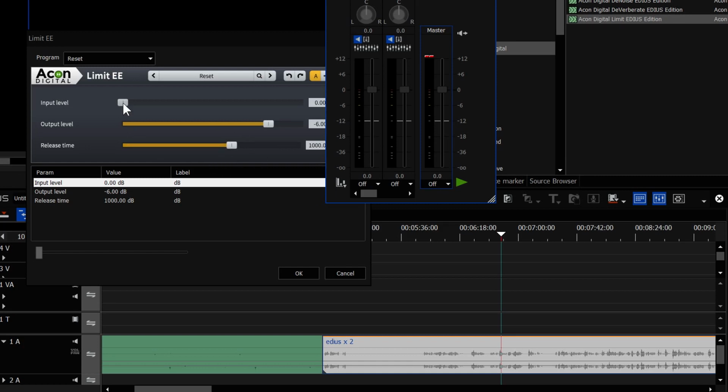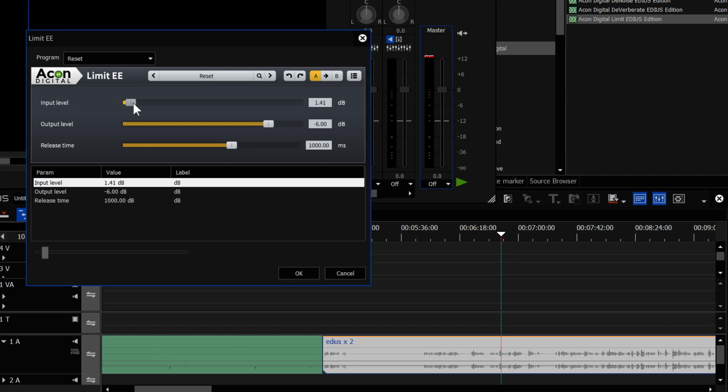So again, this is not a compressor. It's not going to raise the quiet bits and the loud bits. It's just going to raise everything by the same amount. So the hiss and everything. If I whack that up to say there, I'm whacking everything up by 18 decibels. So it was a pretty good level in the first place. This should probably go into the red.